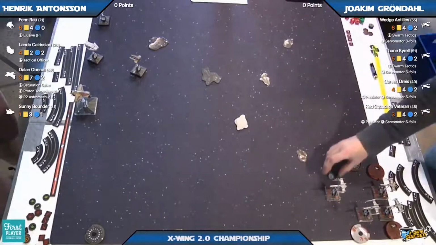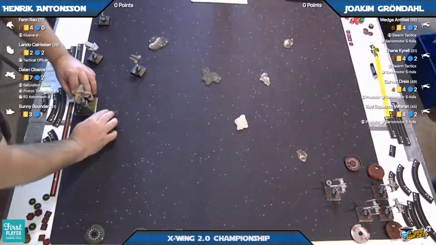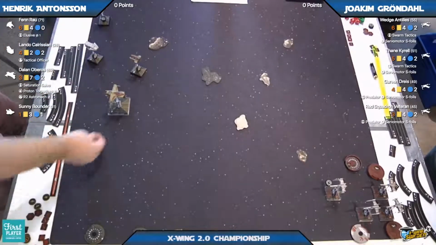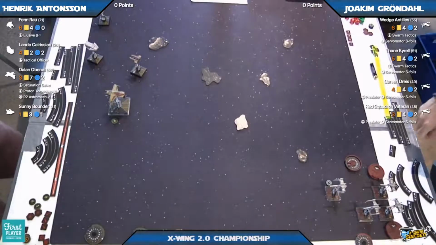And then he has Sunny Bounder in the Seek, and Sunny's ability is if you roll the same symbol, you add one of them as well after a reroll, I believe it is. And this on his right.